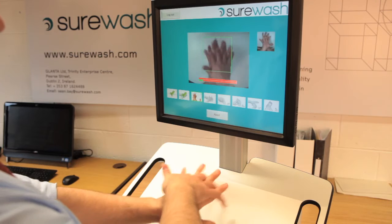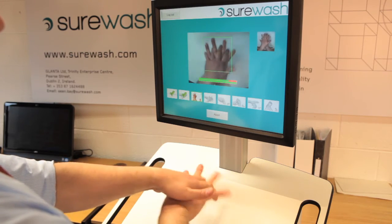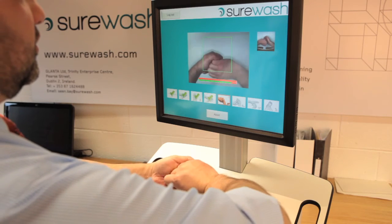As your hands move, the system analyzes the movements, compares them to the WHO protocol, but gives you real-time feedback. So each time you use the system, you're going through a training process, you're gaining assessment of that, but you're also keeping a record of your event and actually being at the machine as well.